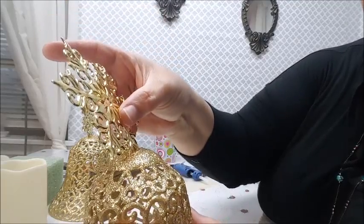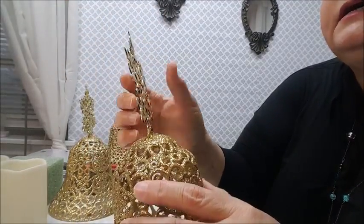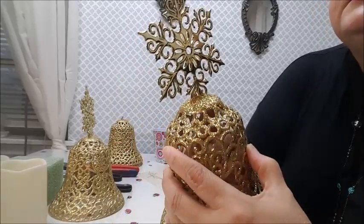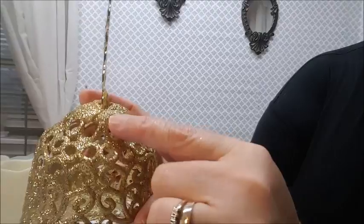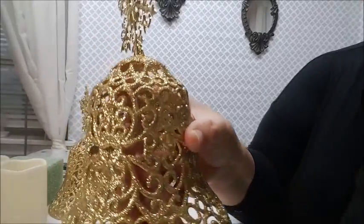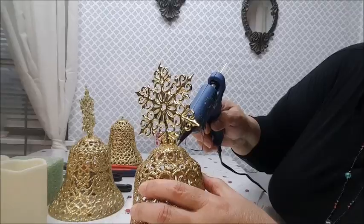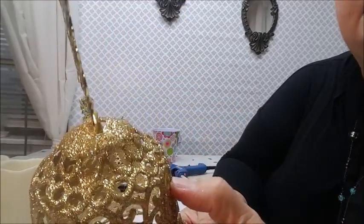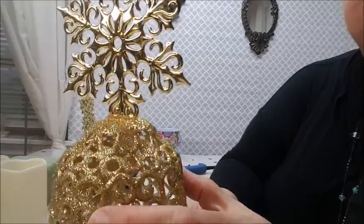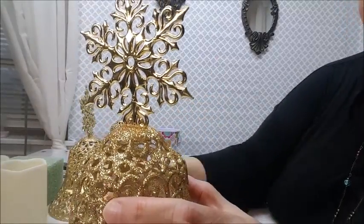You have to be careful because this little bell is made out of plastic, and I just noticed that there's a little crack on this one, right here, and it was pushed in, so I went underneath and pushed it back out. I'm just going to add a little bit of glue in there just to keep it. You can't really see it because of the glitter, but if you happen to have some glitter, just sprinkle some on there.